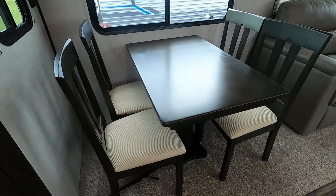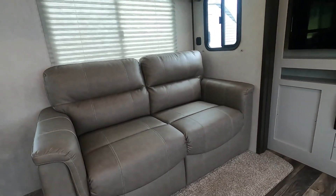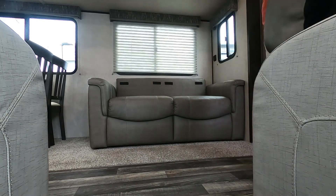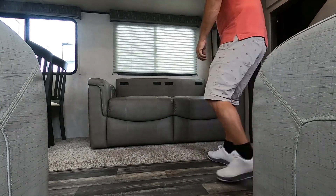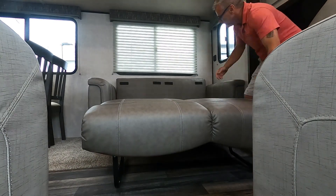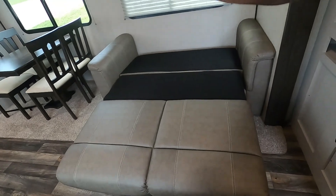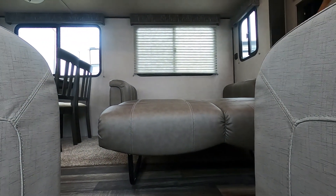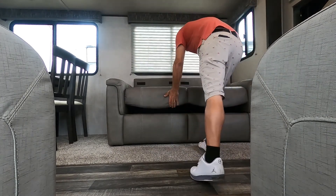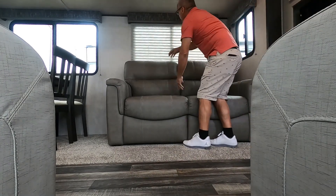Turn it into the dining area — the table lays up here. Let me show you quickly how to turn this sofa into a bed. Stand in the middle with your best leverage, simply remove your velcro cushions, lift up, open up your legs, hold it down toward you, put your back cushion down, and just that quickly you have a bed. To reverse the process: back up first, hold your legs in, jackknife this down, turn your cushions, and you're back to a sofa.